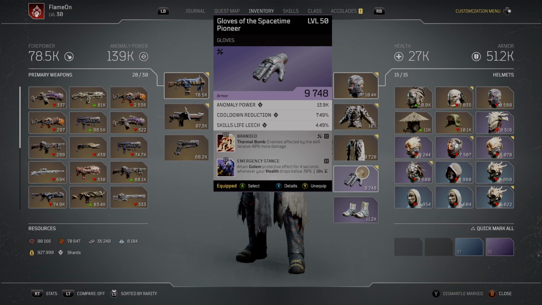Now for your gloves and your boots, we're going to want Anomaly, Cooldown, and Skill Leech. For this one, we're going to run Golem, since it's still broken, and once it activates, you get the buff for the entire expedition. And we're going to run Thermal Bomb, which is a true 40% more damage on every target hit.